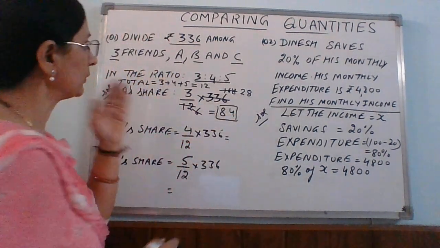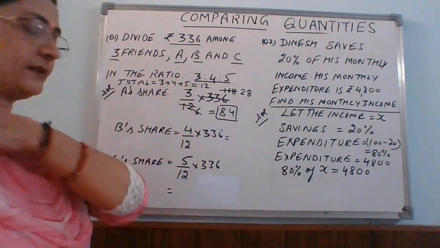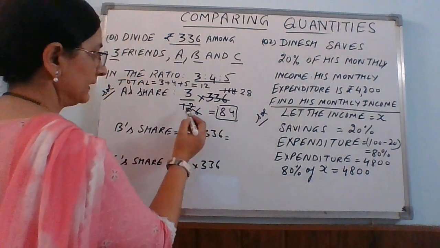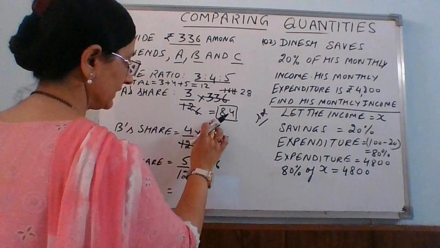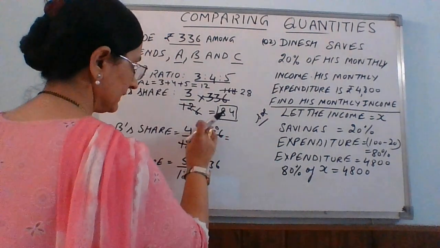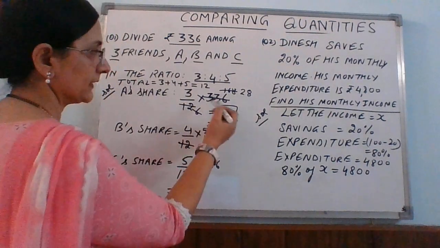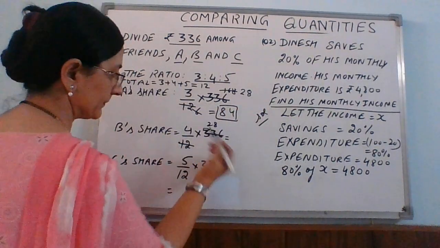So its value out of 336, A will get 84, which is the ratio, 3 ratio, right? Now here also we can do the same thing, right? I'm directly cutting it by 28 here, right? This is 2 here, 28, right? So here you have already done the calculation. Now you know that 12 into 28 is 336. So now you need to multiply by 4.